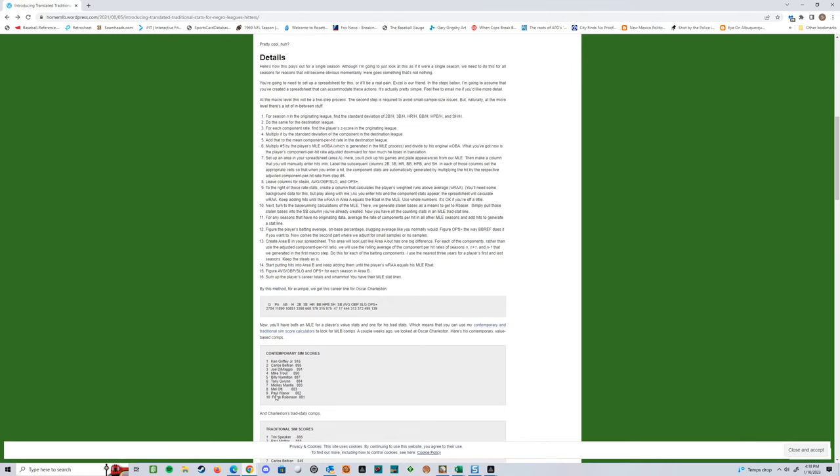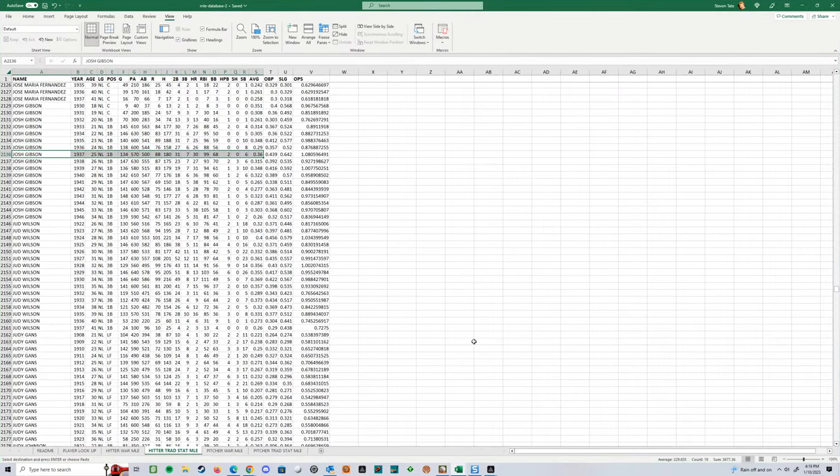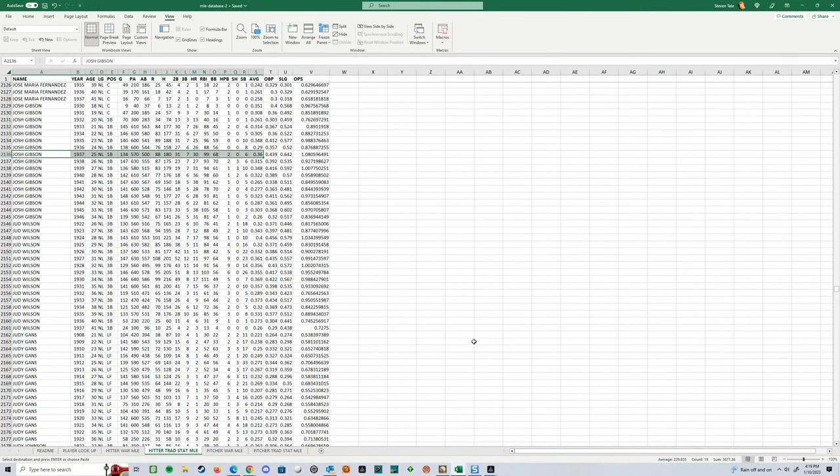The other interesting thing I was able to do from this site is get a hold of their database, which is all downloadable. This is great in that they've got a lot of the players with their wins above replacement — their WAR done — and the ones that are above average. So I'm starting with the great players and eventually maybe working my way down to every player. My goal is rating their best three seasons using not just their normal stats, but these MLE neutralized equivalents that these folks have done this work on.